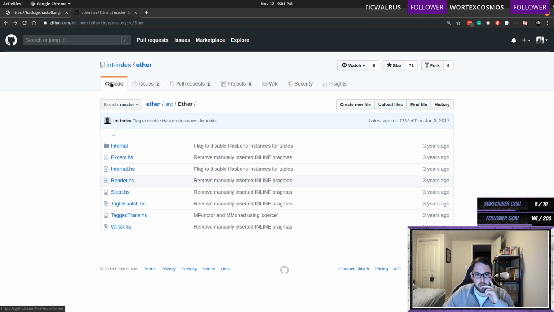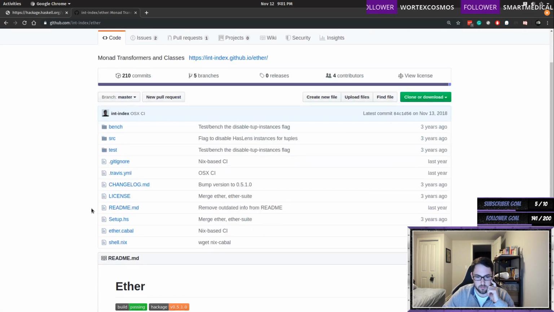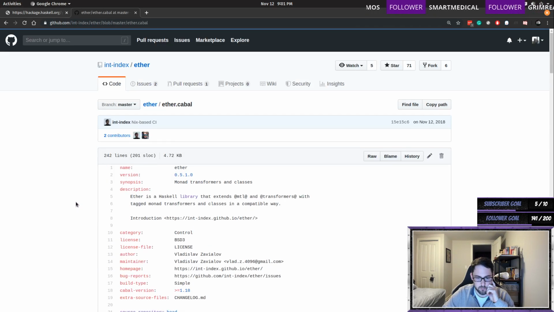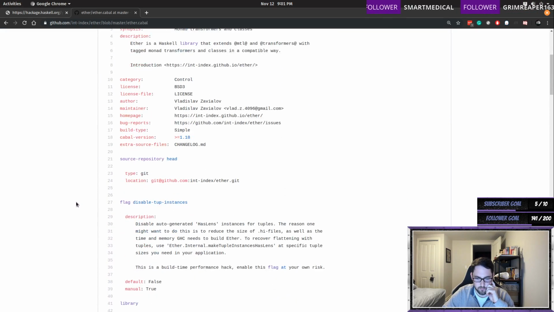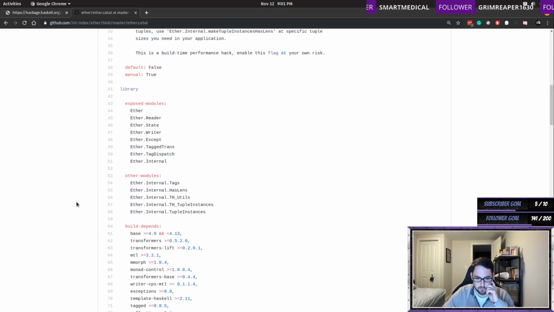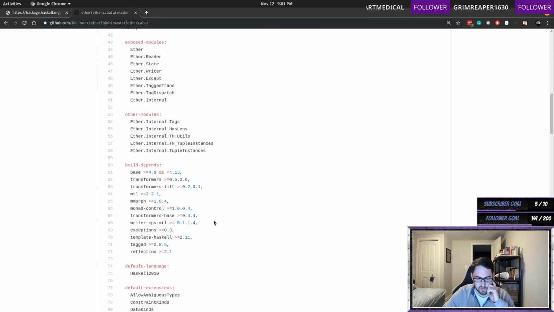So there are two dependencies on this that seemingly are problematic, I guess. It looks like these ones are the ones that are problematic.